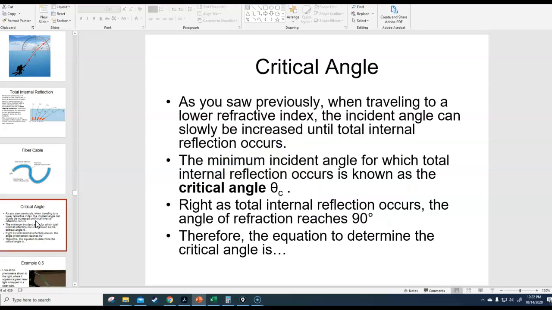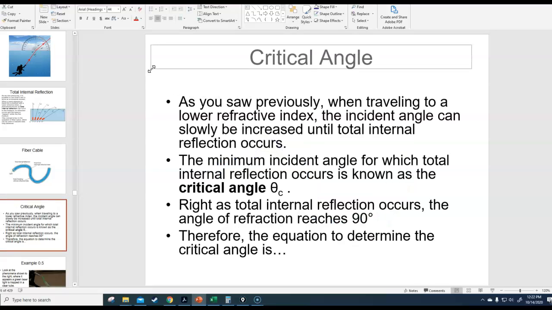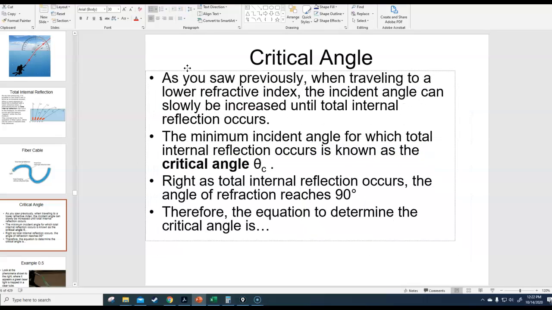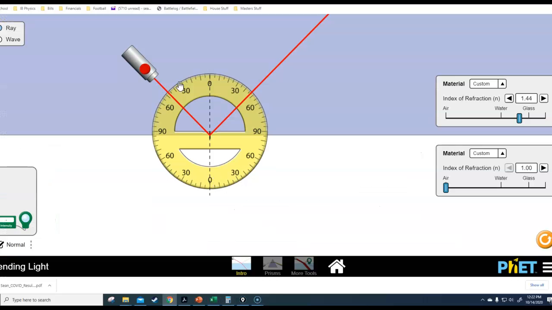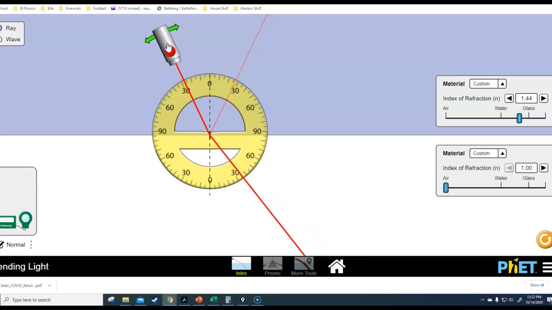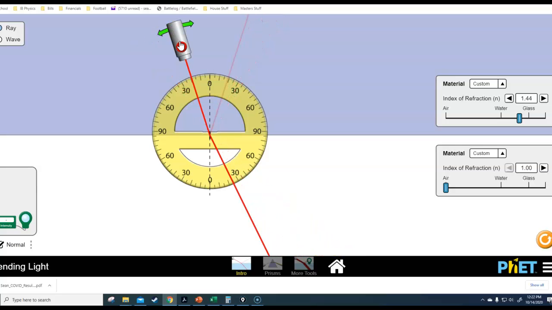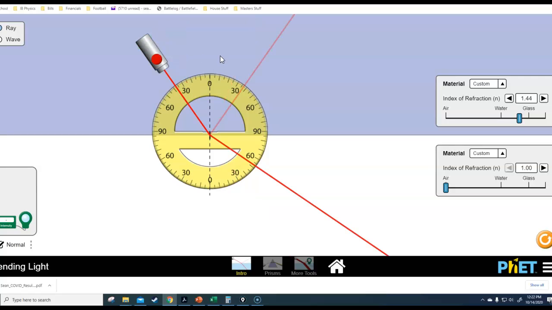Now, what do you need to know about total internal reflection? First of all, you can only get total internal reflection if you're starting off in a medium with a higher refractive index and going into a medium with a lower refractive index. So back to the example we did, going from air to fiber, you would never ever get total internal reflection. You can only get it when you're going from a higher to a lower refractive index. Now, if you go look at the simulation, what you should see is that if the angle of incidence is low enough, then we do get refraction.